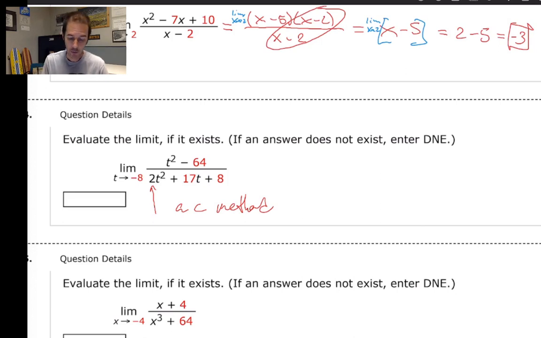Then, you may not even need to do any of this factoring, because if you can take a -8 and plug it into here and you don't get 0, then you've got nothing to worry about. If you end up with 0 divided by 5, then the answer is 0. If you end up with 0 divided by 0, then you need to start factoring and trying to reduce, and then do direct substitution. Then hopefully you won't have division by 0 anymore, and you'll be able to give an answer. If you factor and you reduce and you still end up with division by 0, then your answer is probably going to be DNE.